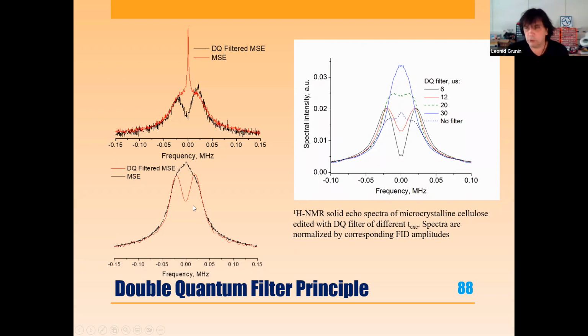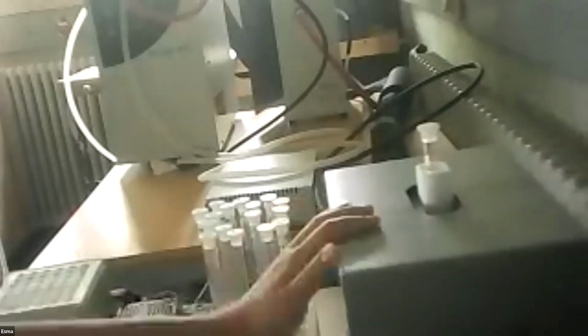Now to show how it is happening live, I would ask Esma to share her screen, or first maybe share her camera. Yes, can you see my camera right now? Yeah, this is a typical thing that we made. We will put our sample. This is a starch sample, corn starch, without any treatment actually. We will put our sample and we will go directly to the software. And I will share my screen.